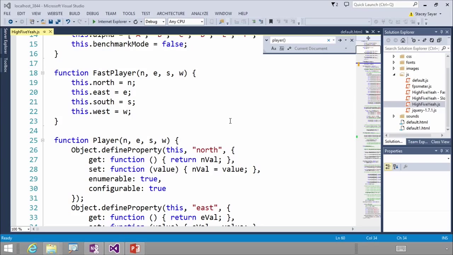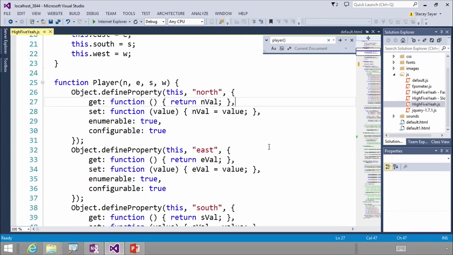Great. Okay, so let's go back and see if we can fix some of the code in the casual game to make it run faster. Let's go back to Visual Studio. Two things catch our attention in the way we create a player. One is that we used a lot of getters and setters, enumerable kind of types, to construct this player.